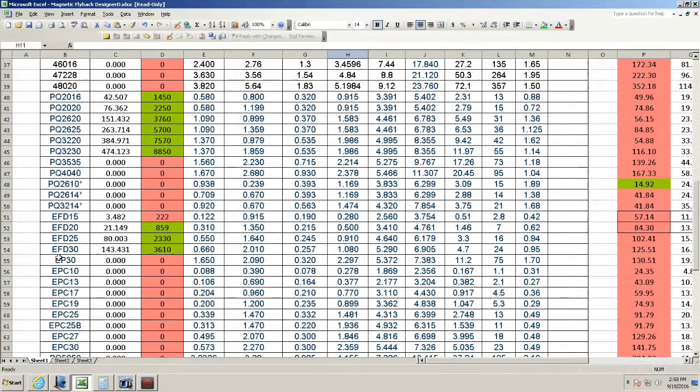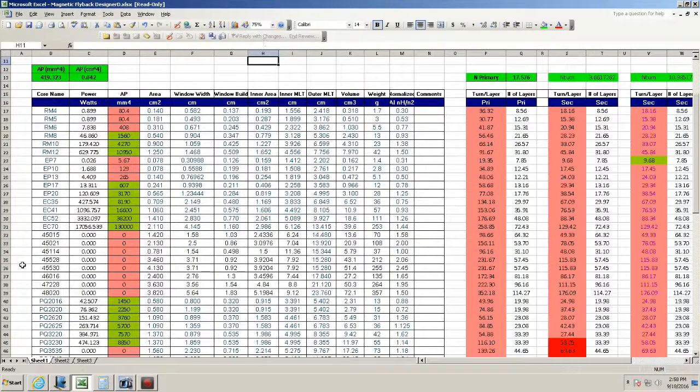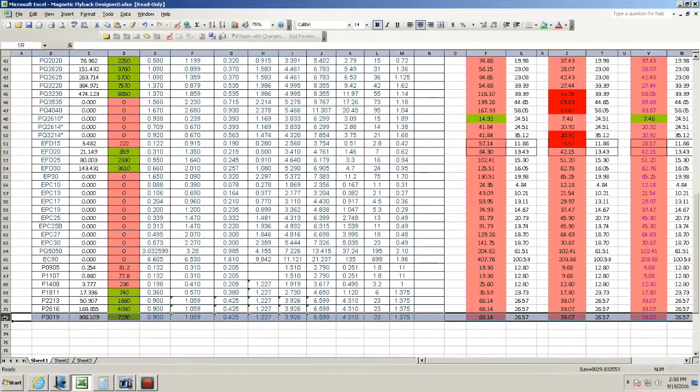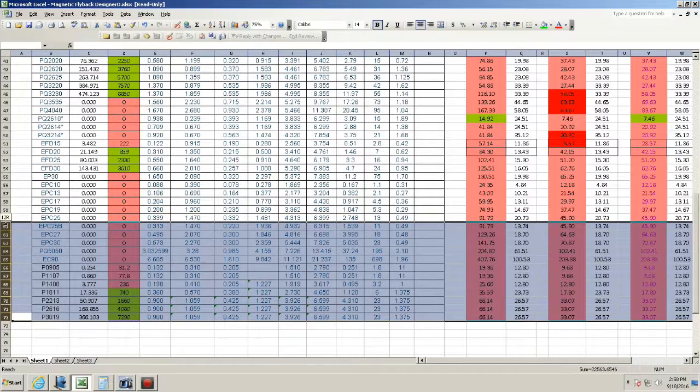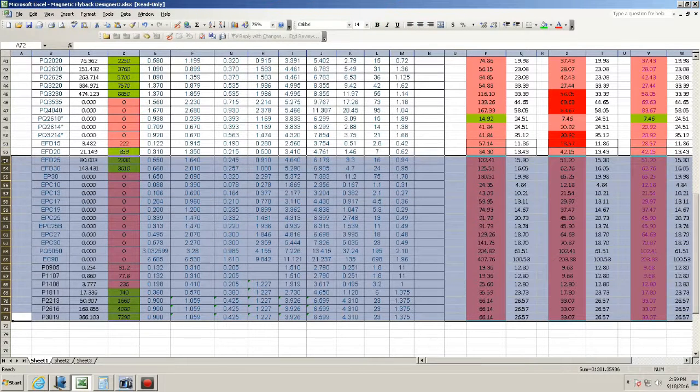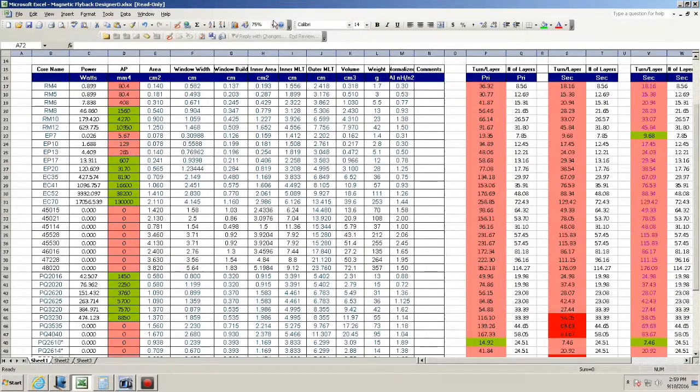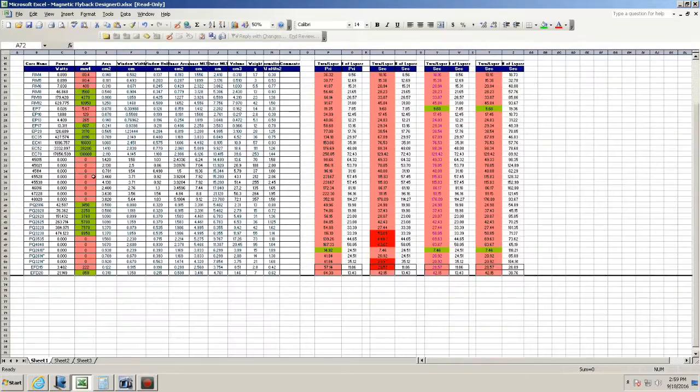Since I have these available, I'm going to go ahead and hide the rest, and these will be the ones that I'll be working with. And I believe it's right here. So let me hide that, and I'll hide these other ones.